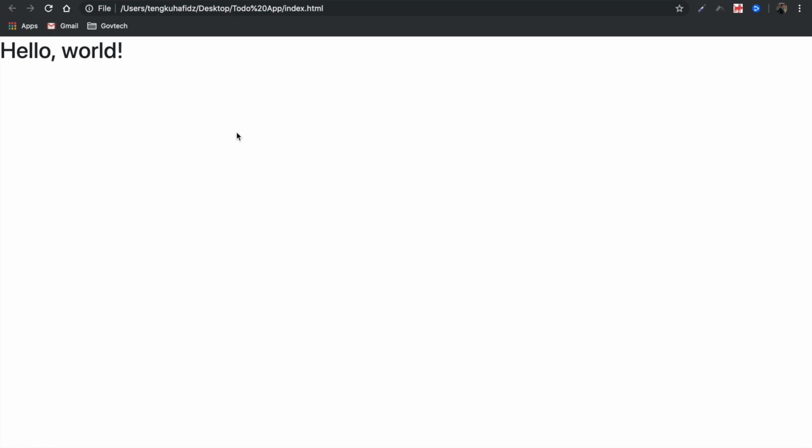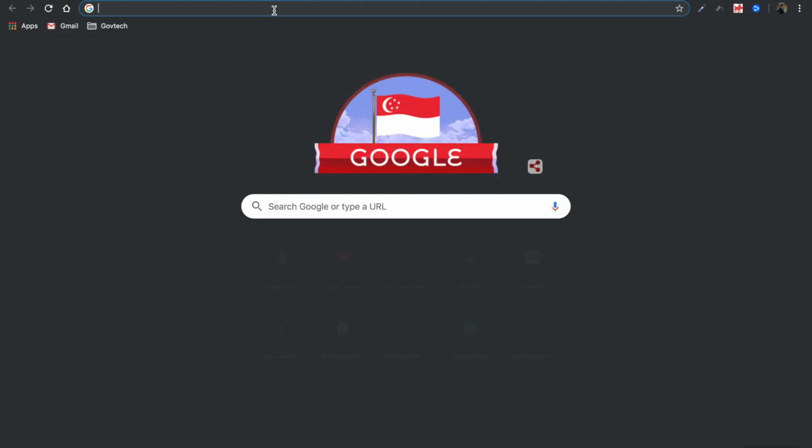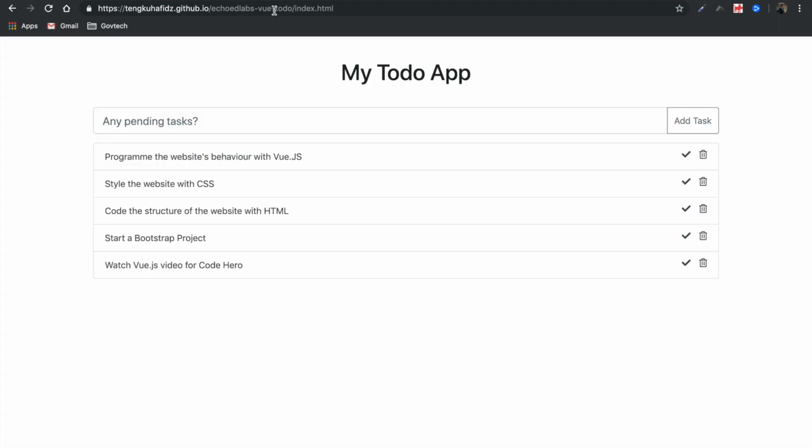Okay, so now what we want to do is to ensure that our project has all the elements that the final app will have. So let's look at the final app. It has one title, an input with a button, and a list with some icons over here. So let's do that.